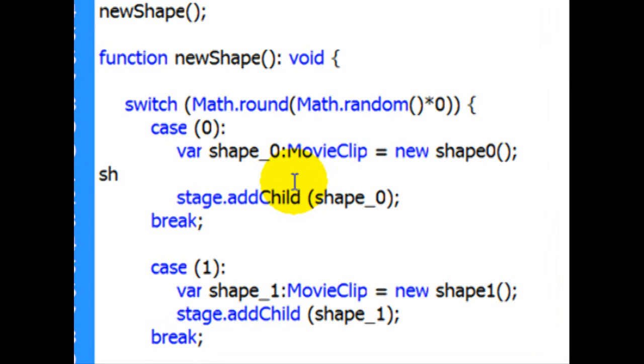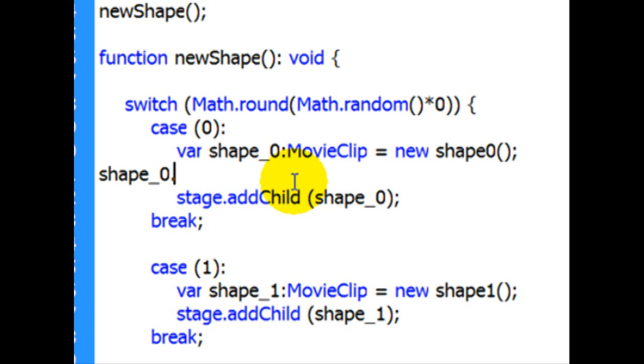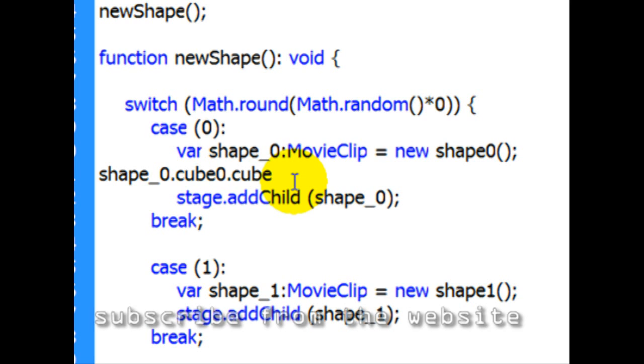Let's try with shape number 1, and this will be shape_0. Don't forget, Shape0 without the underscore is the class, and shape_0 with the underscore is not the class but the variable. Cube0 without the underscore is the instance name of one of the elements that compose shape 0, and cubeFill with the capital F is the element we want to change the color of.